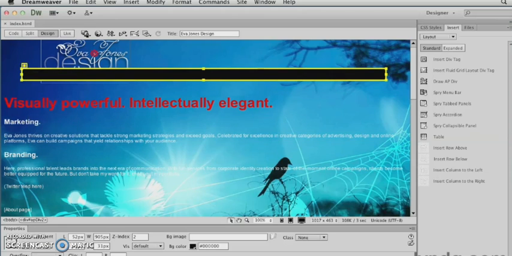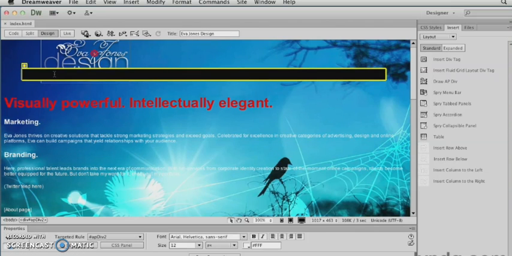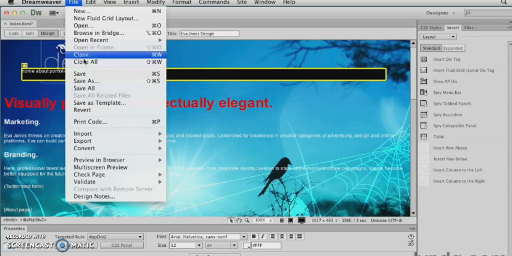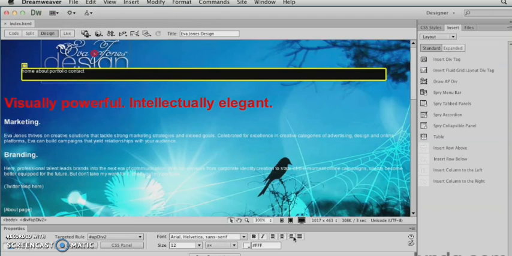I've saved this specific CSS element, but now inside of here, if I click in here, I can start typing in some text. I need to have home, about, portfolio, and contact as those various links. Just typing in that text there, and we want this text to be flush to the right. So we can go to our properties panel, CSS tab selected, and make sure your page is saved. I'm going to save this page, and right over here, go ahead and align right. Selecting that, it will align it to the right-hand side.